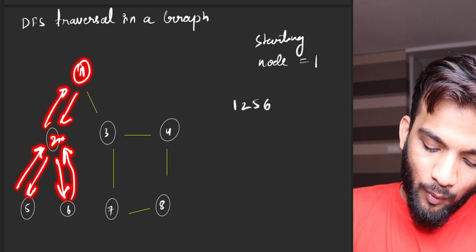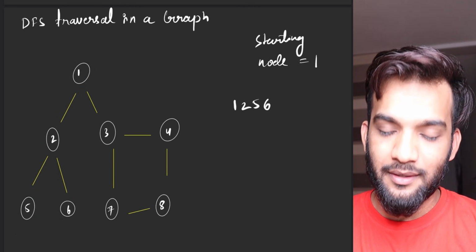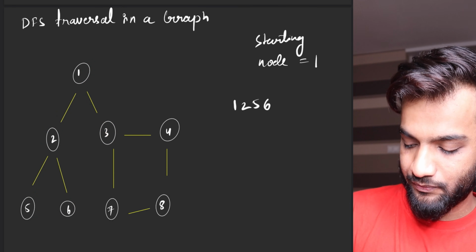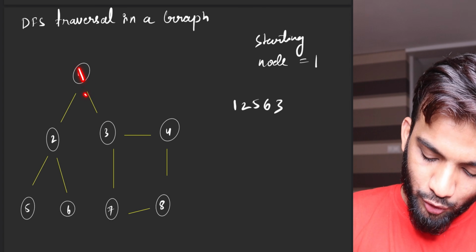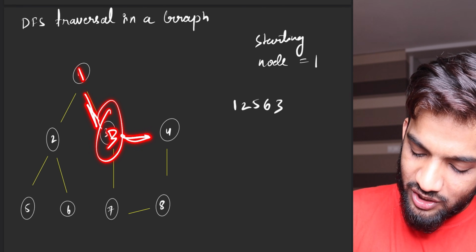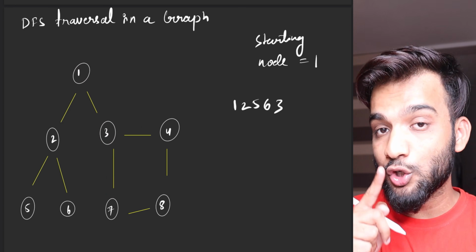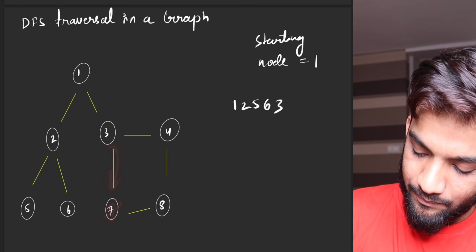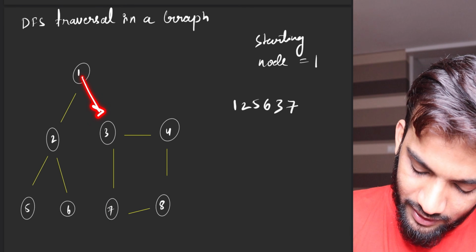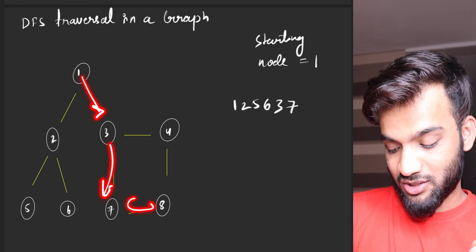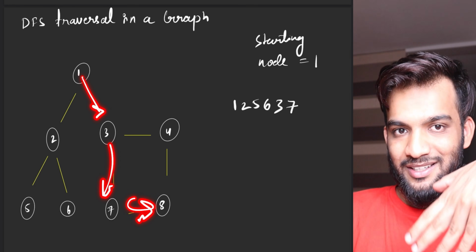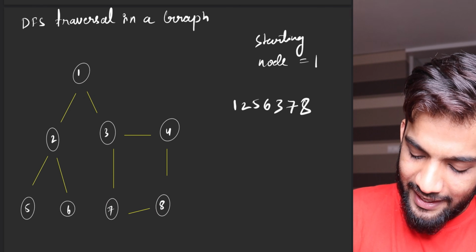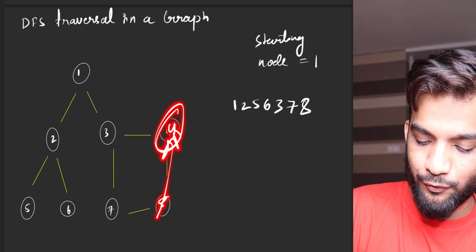Now there are no further children of 2, so you go back. Once this portion's depth is completed, it starts going to the next portion, which is 3. So you go to 3. Now when you've gone to 3, again, either you can go this way or this way. That is your choice. So I decide I'll go this way, to 7. Now you're like 1, 3, 7. Now 7's depth is 8, so you go to 8. 8's depth is 4. So you go to 4.